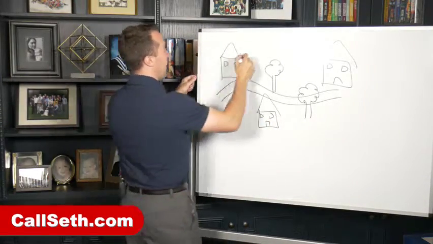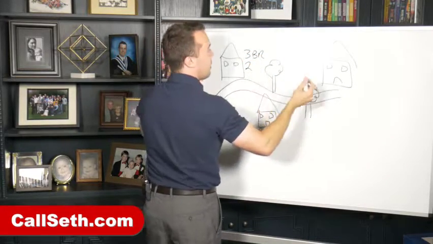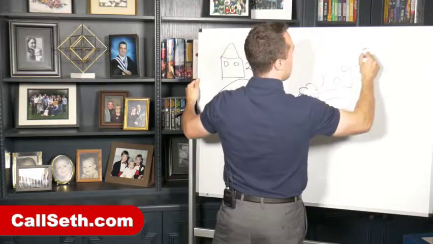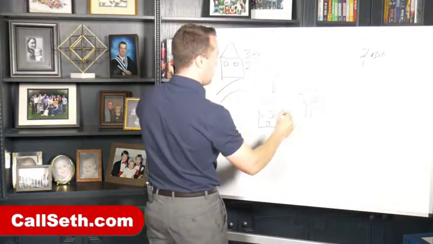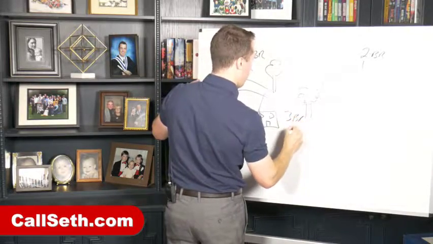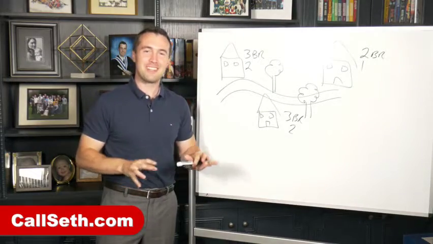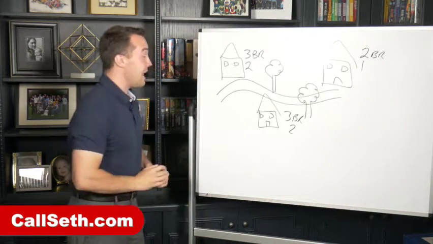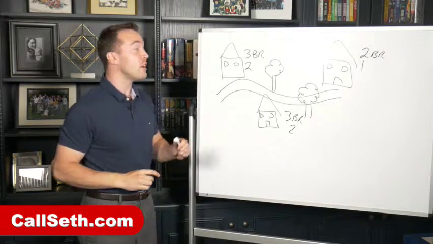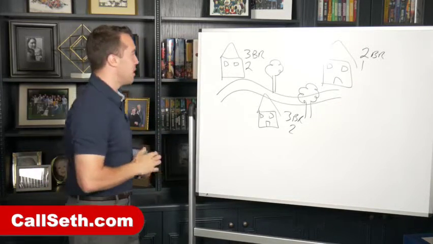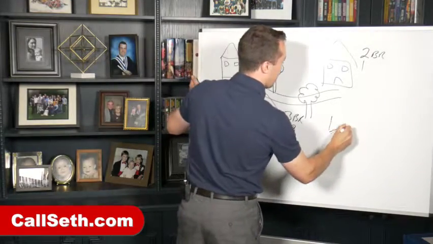Okay. So comparable approach in action. So let's say property A is a 3-bedroom, 2-bath. This one here is a 2-bedroom, 1-bath, and this one here, let's say it's a 3-bedroom and 2-bath. So this might sound really simple, but trust me, it does get more complicated as we go along. And if you stick around until the end, I will tell you what real estate investors have to fear from the comparable approach.